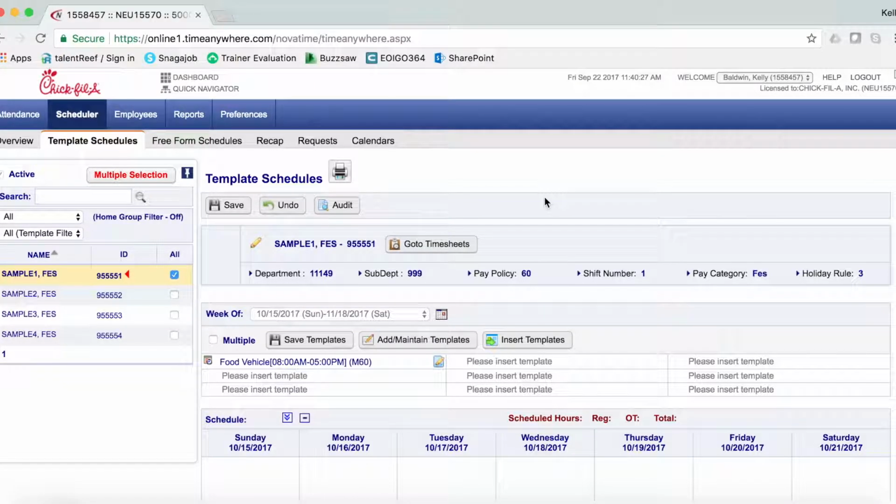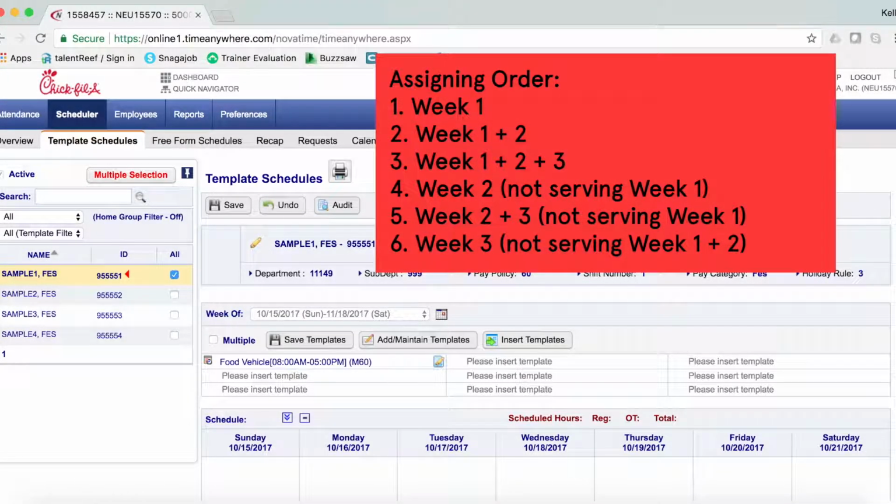Okay, here's where it gets a little tricky, but stay with me. When you are assigning your team, you can assign them in groups. You can assign everyone who's coming for week 1, everyone who's coming for week 2, everyone who's coming for week 3 at a time to make your life a little bit easier rather than going in and individually assigning them all. However, if you do that, you have to do it in a very, very specific order. And that order is going to show up right here in the right-hand corner to help you see that. However, I'll talk you through it as well.